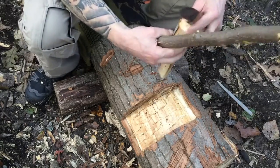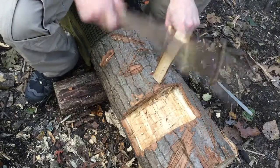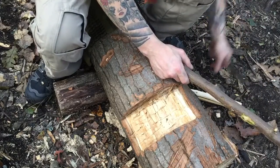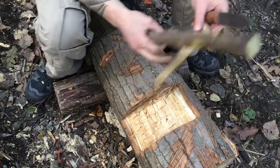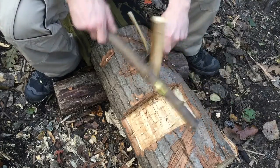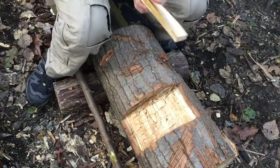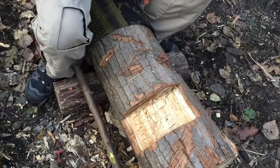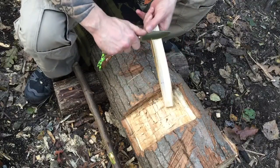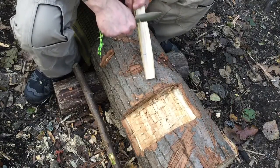But I've enjoyed making a few myself from time to time. But I just have a way to make an eating utensil that's just a little more efficient for me. Alright, now I got it down where I want it. I really don't want to baton and do that with this knife. It's too small. But now I'm into the carving part of it.